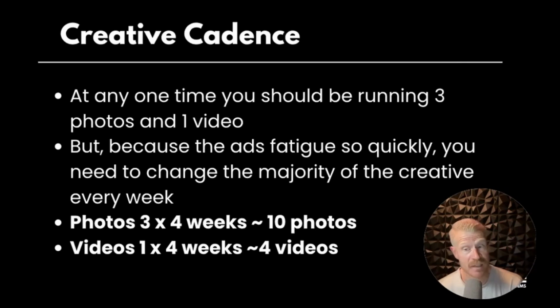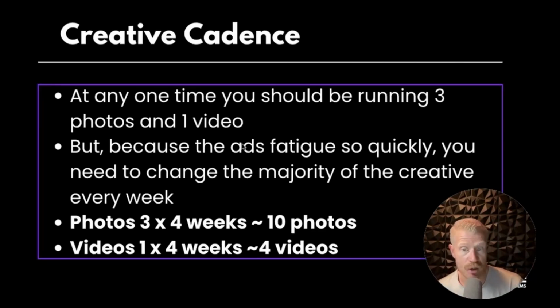But because your ads fatigue so quickly, you're going to need to change the majority of your creative every single week. Typically what happens is you're going to have one of those out of the 4 that's going to perform significantly better than the others. So after a week or so, you're going to turn those 3 off. You leave the high performing one going, and then you insert more photos and more videos. Then when that one that was performing starts to fatigue, you have other ones there with new images and videos that will start to fill its place.